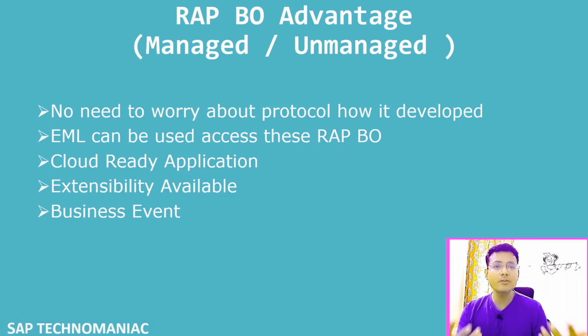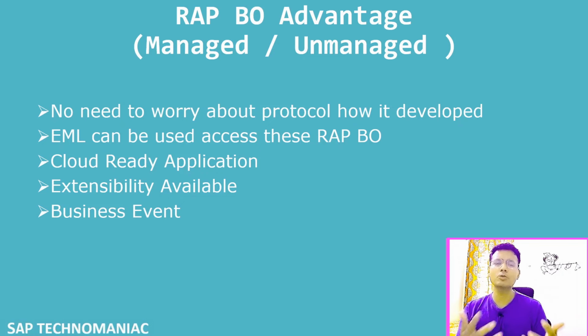So if in future your company or client decides to move, whenever you develop the application, it should be cloud ready. That is the reason we have to develop all the APIs or all the applications using this particular RAP framework. Extensibility is available. We have a lot of hook points in the standard RAP application provided by SAP.